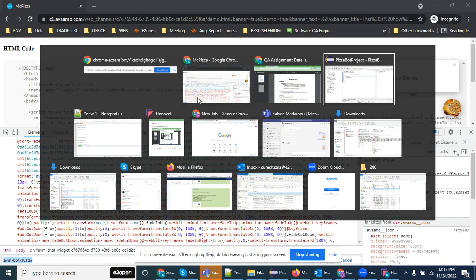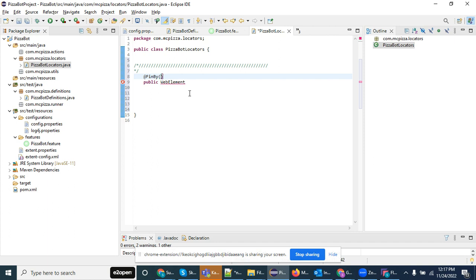I'll go back to this one. Using CSS, I found one value there, and I'll be mentioning it here. I'll name this one pizzaBotAvatar because it's the avatar icon.